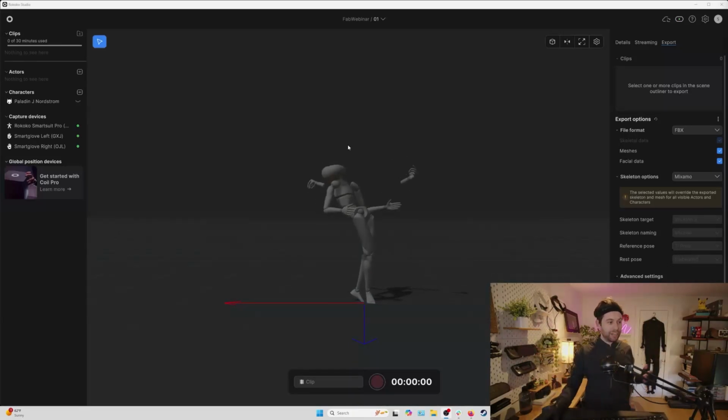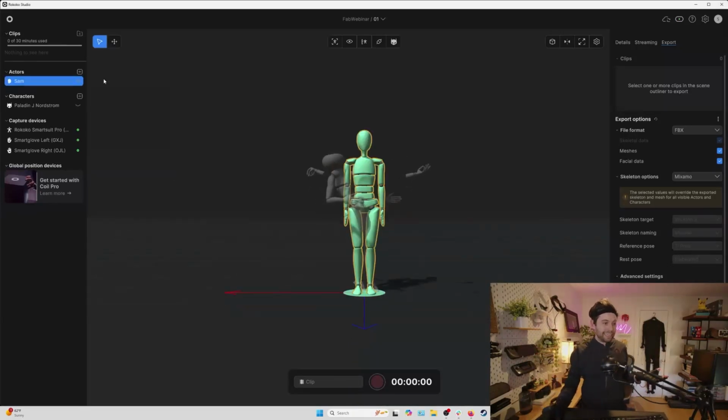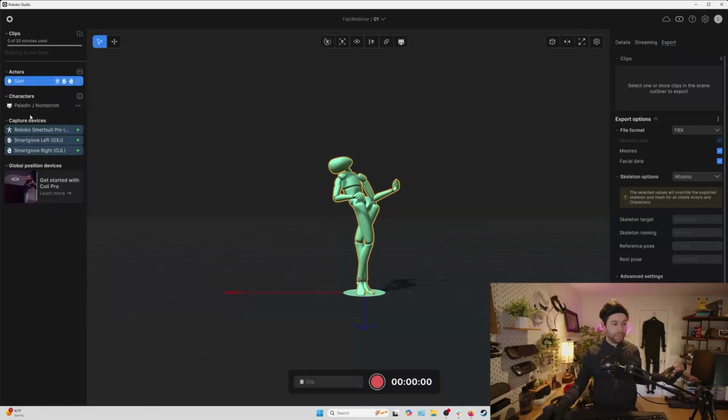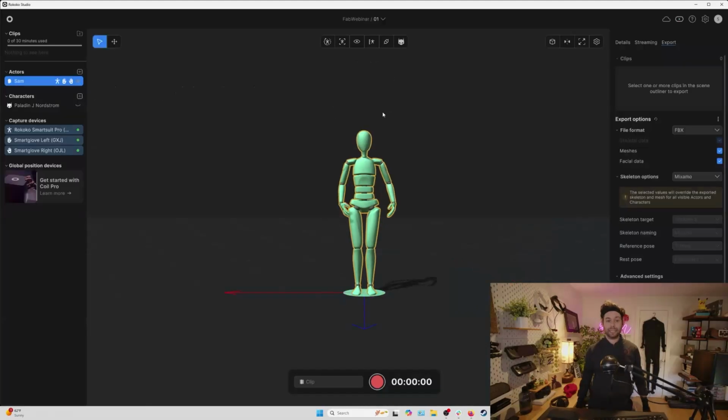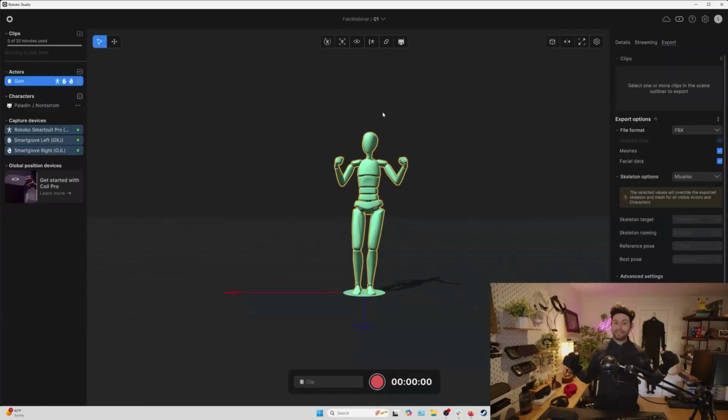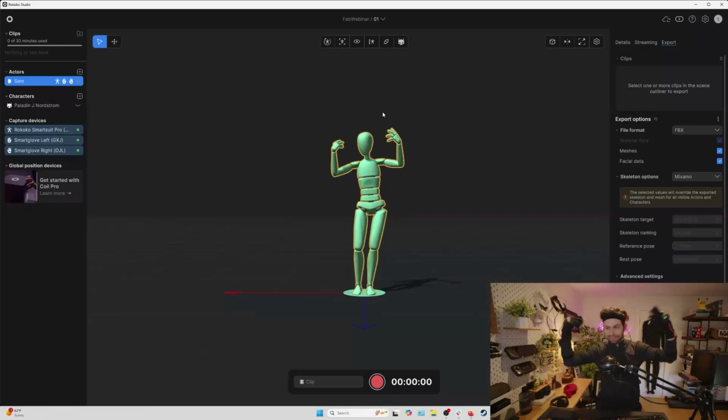We're in Rokoko Studio. I don't know how long that took, but usually it's like about a minute, again, if I'm not chattering away. I'm going to add an actor profile to my scene. This just has some of my measurements. It makes the motion capture more accurate. You can have multiple actor profiles if you're working in a team and sharing the suits. I will drag my mocap avatar onto my actor. We have a 3-second calibration pose, which actually you can make shorter. I just like it to be 3 seconds so I can get into position, and we're done.